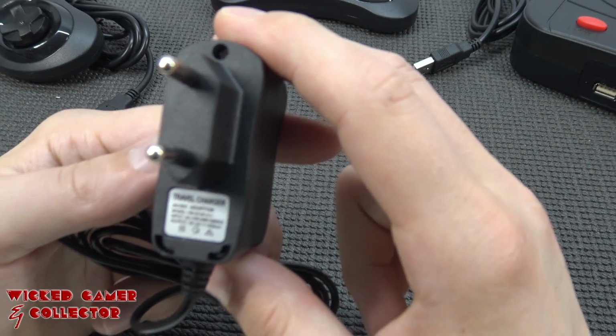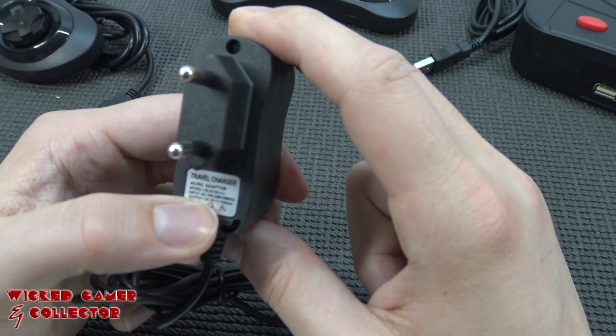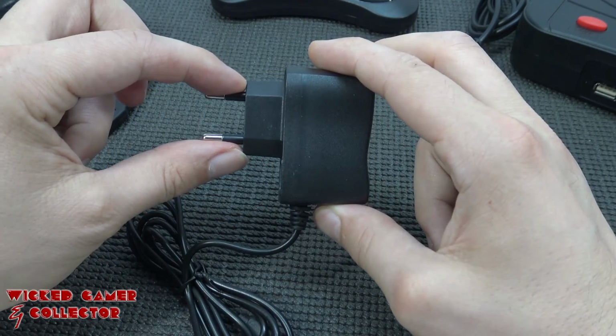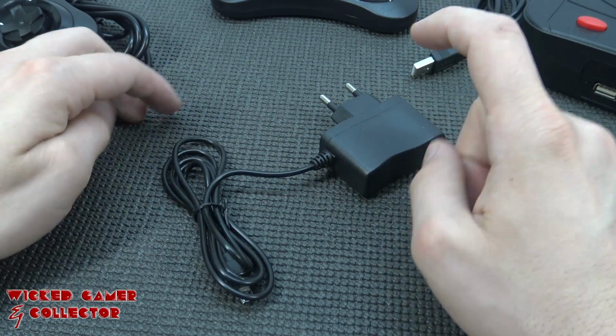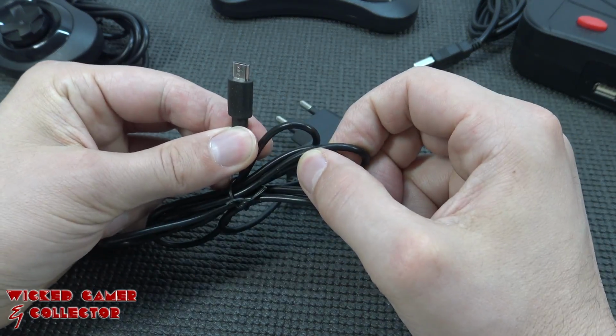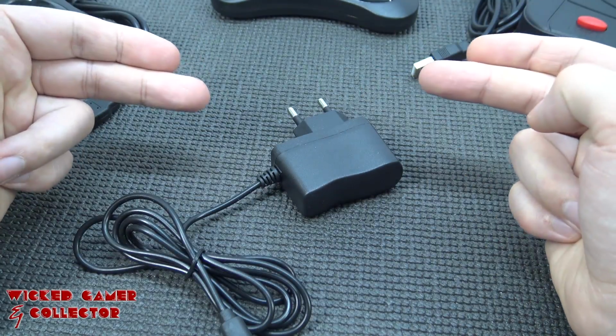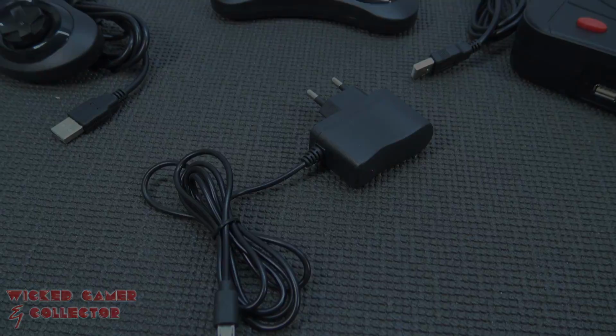And the power supply seems to be multi-region, so we can use it on 110 volts and also 240 volts. Of course, if you need a different plug, take that into consideration when buying these devices, they always ask which adapter comes with it. It's not a big deal because it's just a micro USB with a 5-volt charger, so you can always use a phone charger if you have a separate cable laying around.